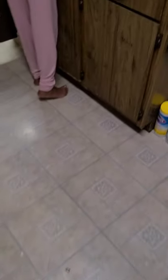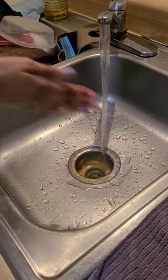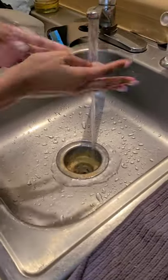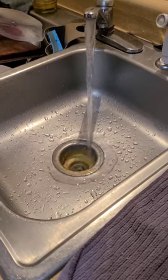She's about to wash her hands. I won't be washing mine, y'all, because I'm going to put the rest of the cookie dough in the cling wrap, like I was telling you guys.